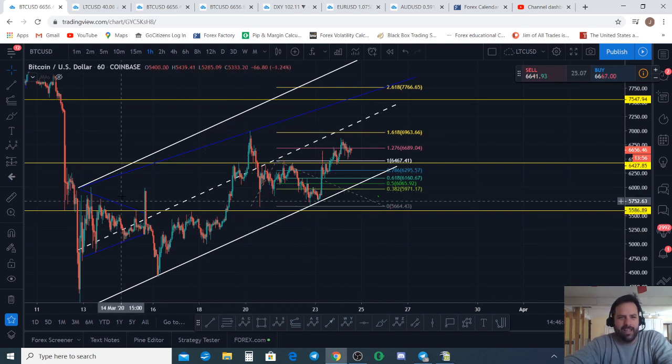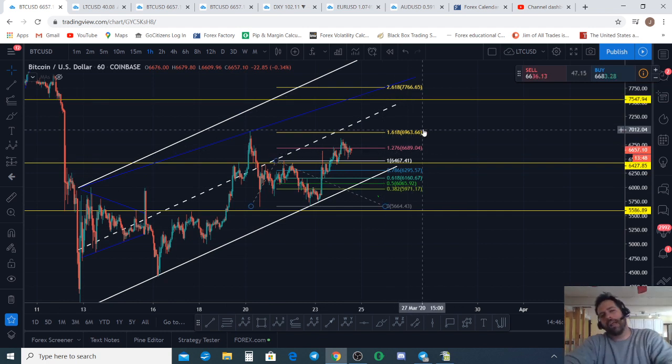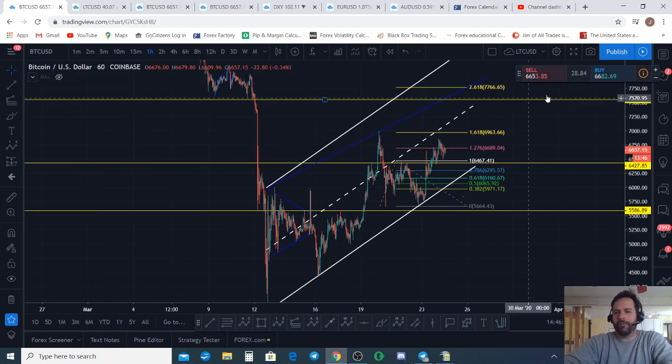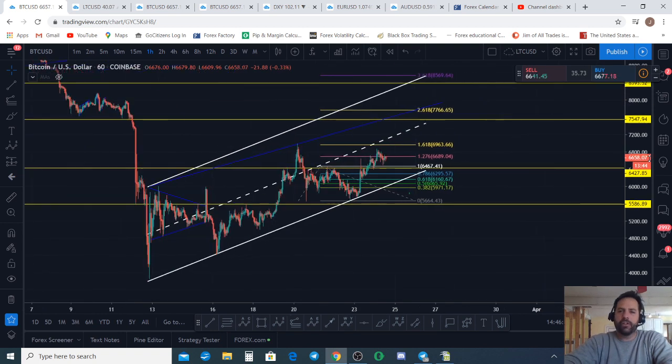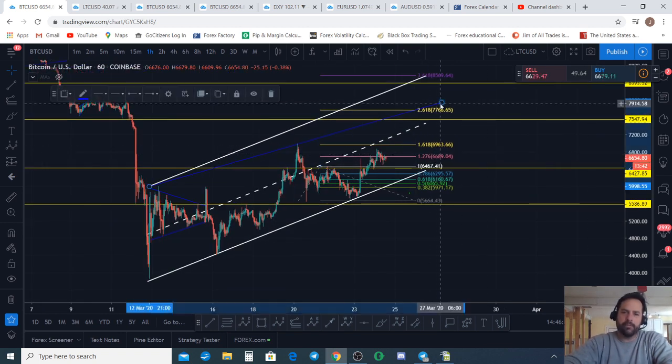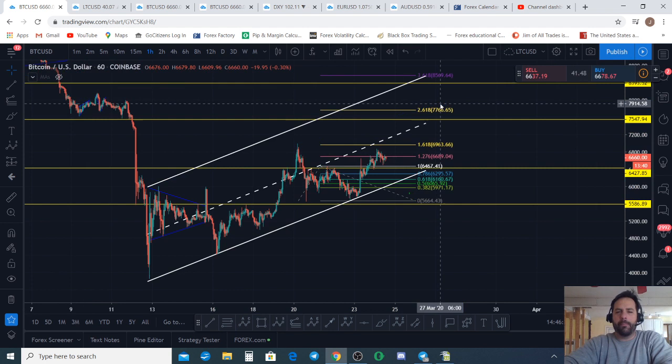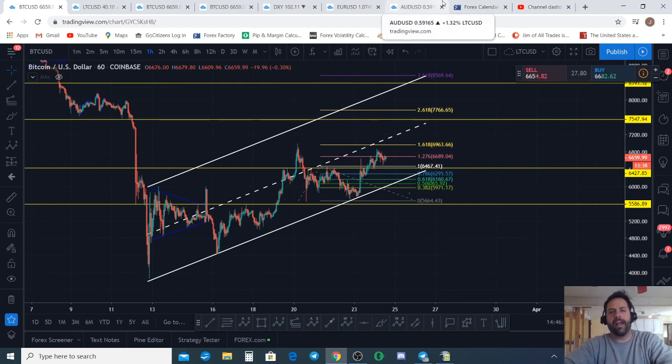So yeah, I don't know. Or this is the one, two, three, four, and now we're making five. I suppose it could be, but I don't like it. It doesn't look good to me. But there again, we can keep it on the table. I don't guess it's been invalidated yet.